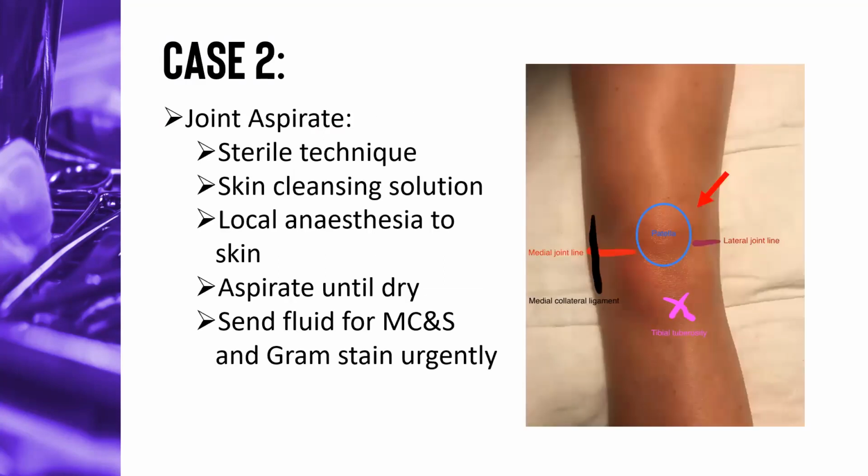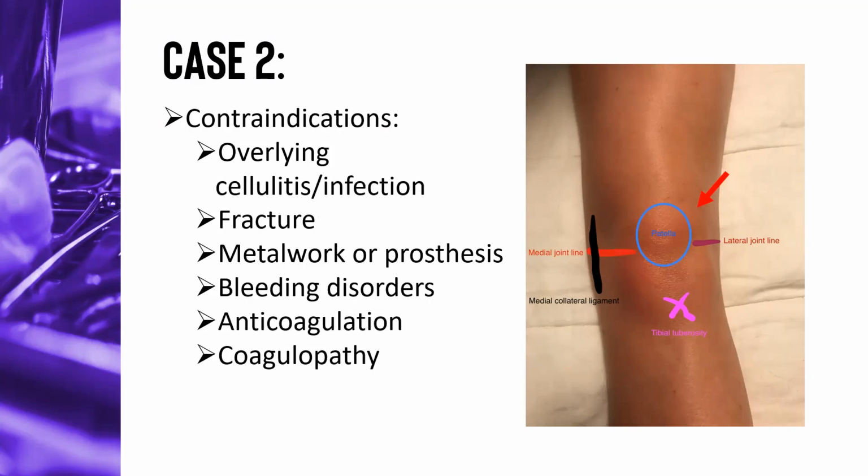In terms of a joint aspirate, this is something worth looking at online and watching some YouTube videos, but something that you will probably need to have some training before you would go ahead and do it. So while you're on your rotations, I would really recommend, if anyone's going to be doing a joint aspirate, it's worth following and shadowing to try and see how it's done.